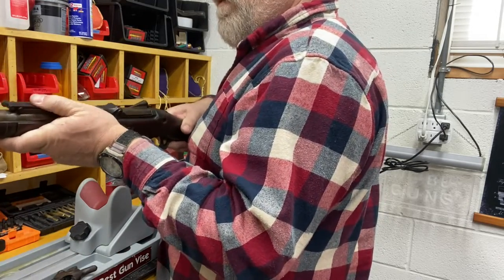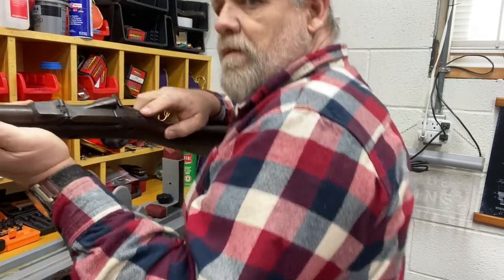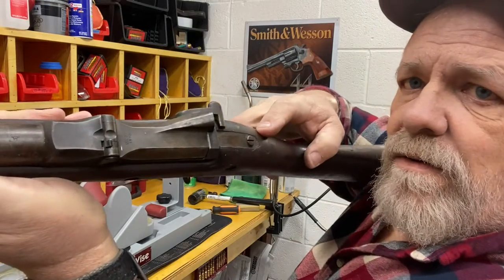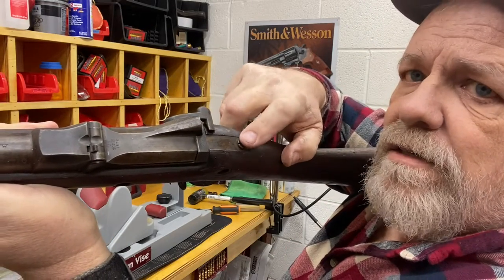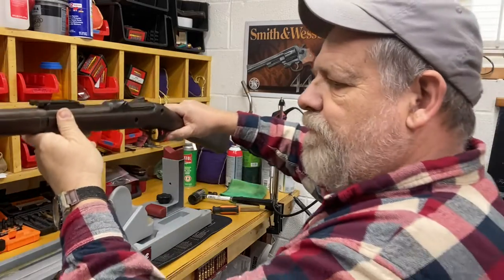Next thing we want to do is take this tang screw loose here, and then hopefully the barrel just comes right off.